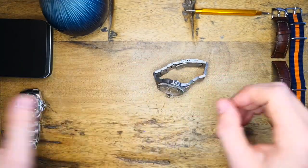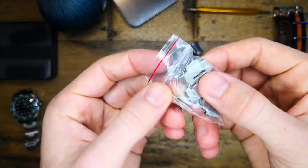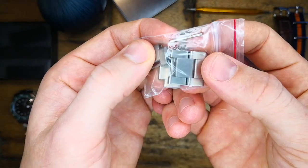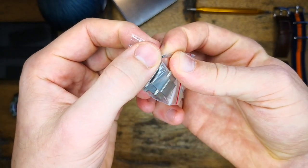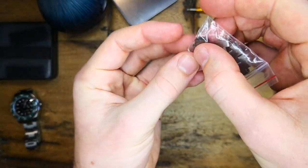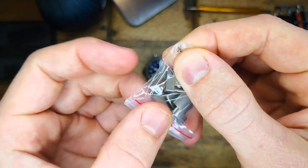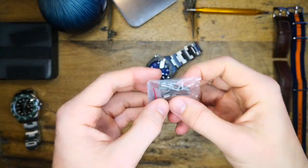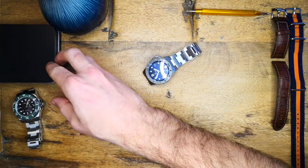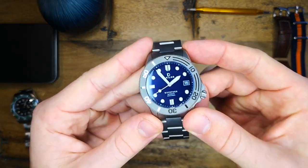Just to give you an indication of what it looks like — there's one side of the screw with the screw head and a hole at that end, and then this tiny little fiddly screw here which screws into the other end. It's incredibly fiddly. I do appreciate the fact that they've changed to the more traditional system, because it just means more people will be able to size this bracelet without pulling out all their hair.